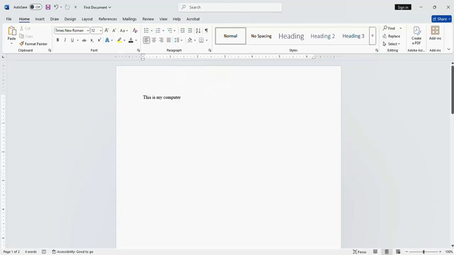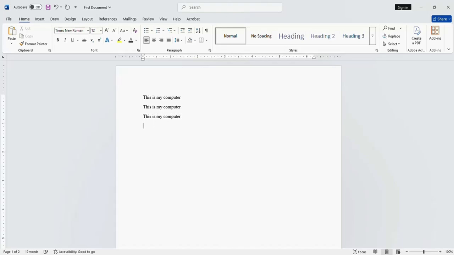And you also have line spacing. For the line spacing, okay, now you see this is my computer. You press enter, you go to the next line, you type this is my computer. Then you type again, this is my computer. Okay, then you type again.